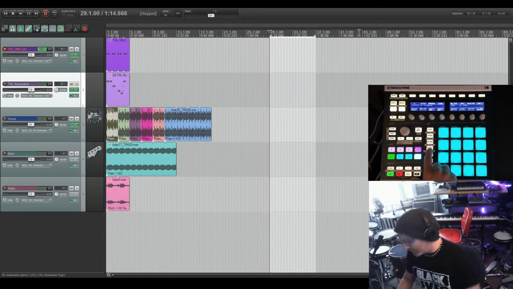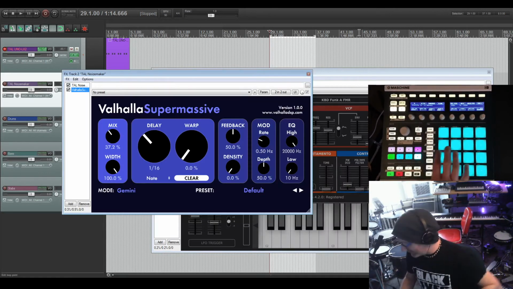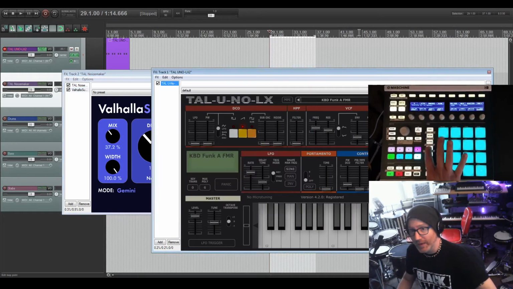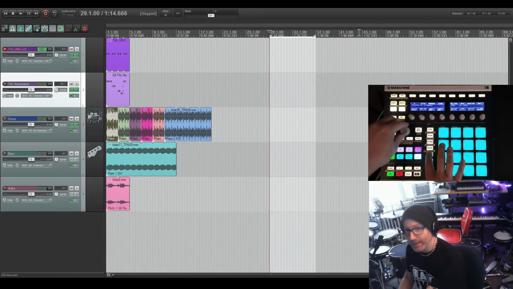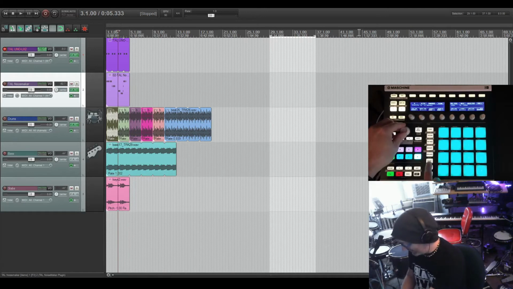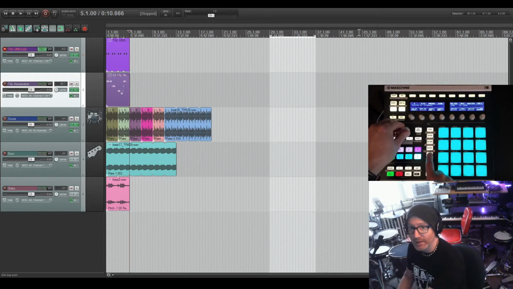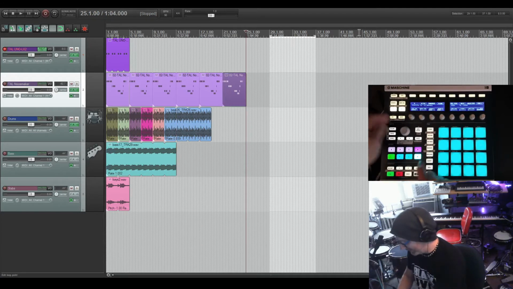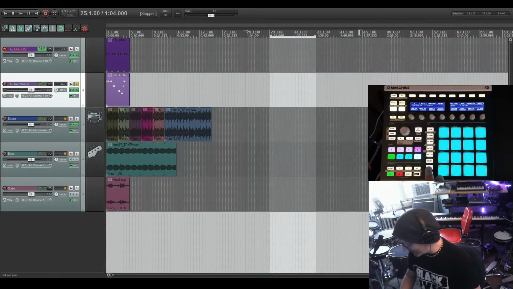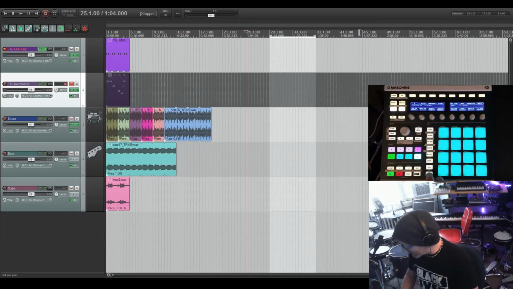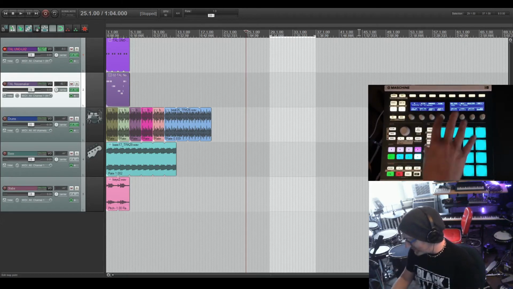Navigate is cycle floating windows. So again, if I have a bunch of these, it just puts that one in focus or that one in focus. Really handy. Duplicate is exactly what it says. So if you have an item selected, such as this right here, and then you can duplicate it. Very handy, very quick. Select, obviously I just demonstrated that. Solo is the selected track. Mutes the selected track.